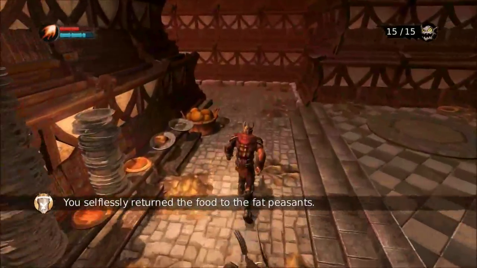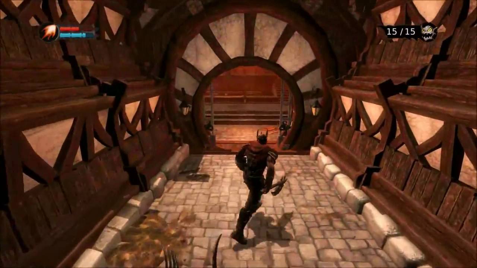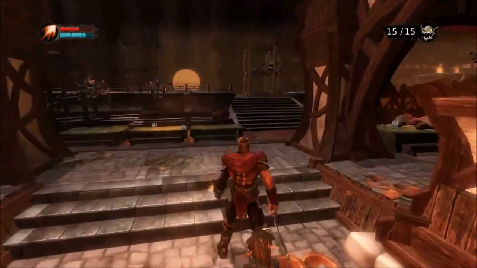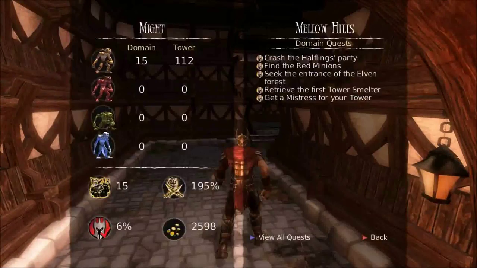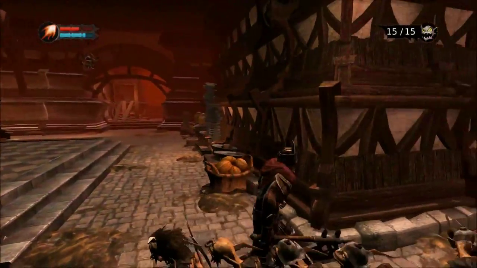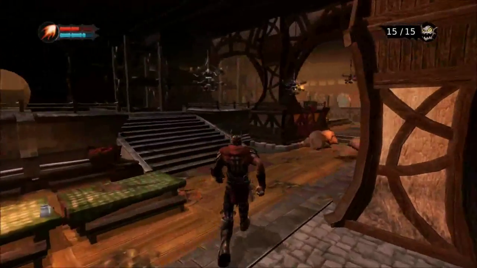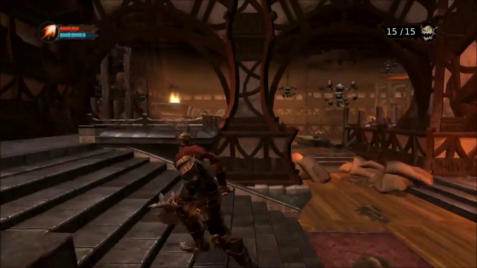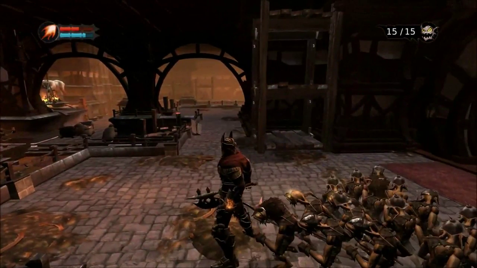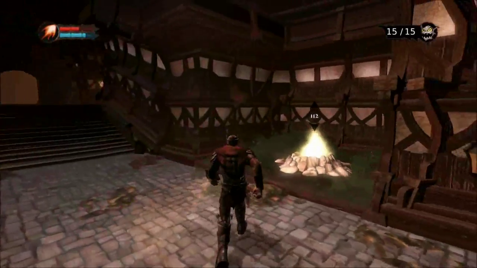I hope so too, eh? Oh no, my corruption went down. No, it was on 8, now it's. Okay, what do I do now? Crash the Halfling's party. I'm pretty sure that this is where I'm done now. So, I'm gonna just run back to the party, where that party was now. I'm pretty sure that's where it would have disappeared to. Alrighty. So, I shall meet you guys at the party.